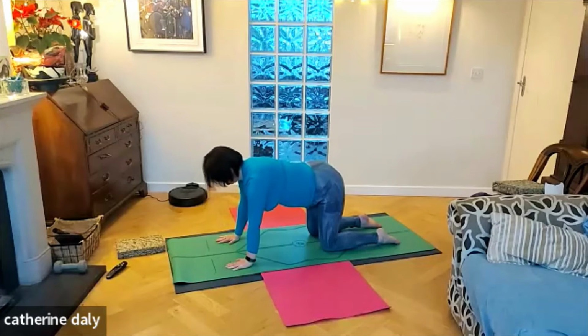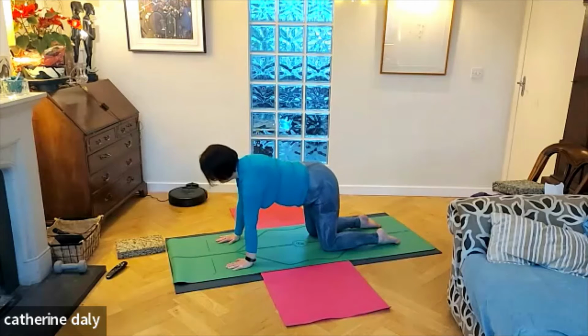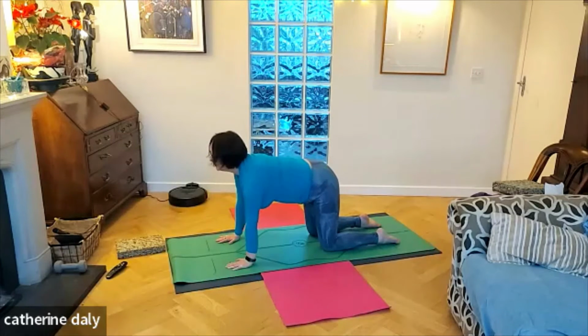Inhale, chest between your shoulders, look up, shoulders back and down. And exhale, the shoulders come forward, push into the mat as your spine rounds. And inhale, come back to your tabletop position.